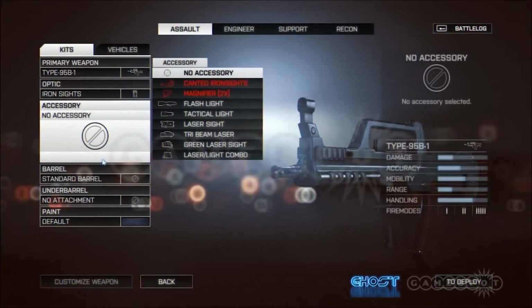So they pretty much all sound like they do the same thing. They all blind enemies and they all increase your hip fire accuracy. Maybe it's just for aesthetics, or maybe some of them are a little bit more blinding and a little bit more obvious to the enemy, and some of them less so. And finally, the last accessory, we have the laser light combo, which allows you to toggle between a blinding flashlight or accuracy increasing laser pointer. So that's quite a nice addition there. 2 for the price of 1, I'll take that any day.